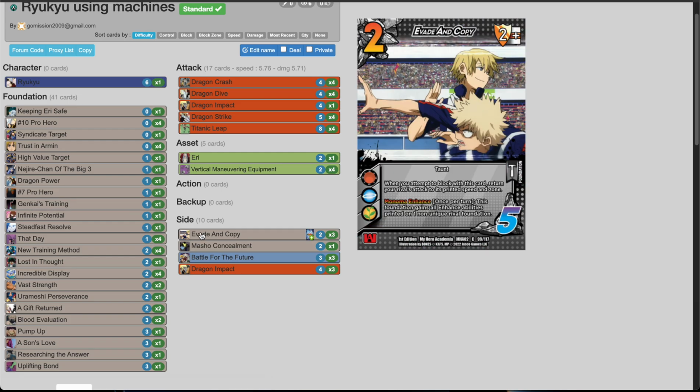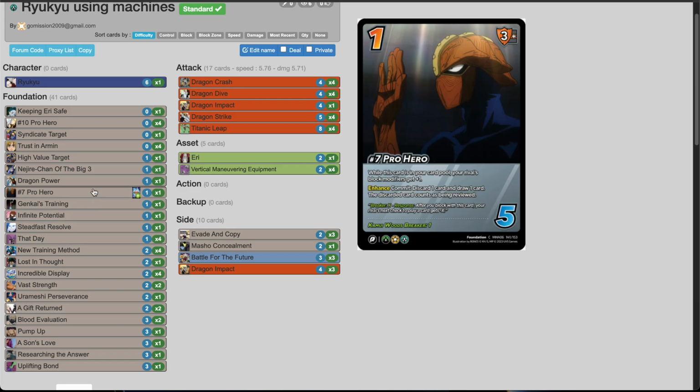And interestingly, if we need to bring in Evade and Copy from the sideboard, we do share 2 symbols with Evade and Copy. And Evade and Copy and Genkai's Training is one of my favorite combos of just, oh yeah, we're going to set your printed speed to printed, and we're blocking with a 0 mid. I think that is a very strong interaction there.